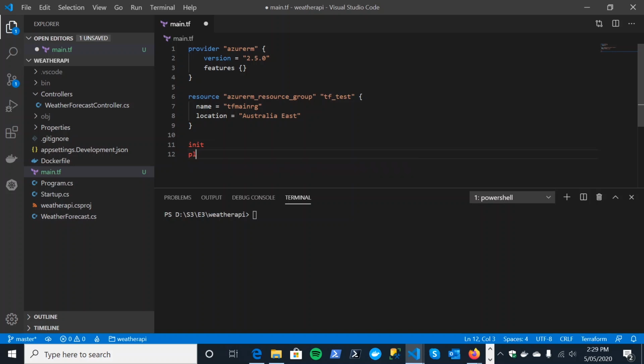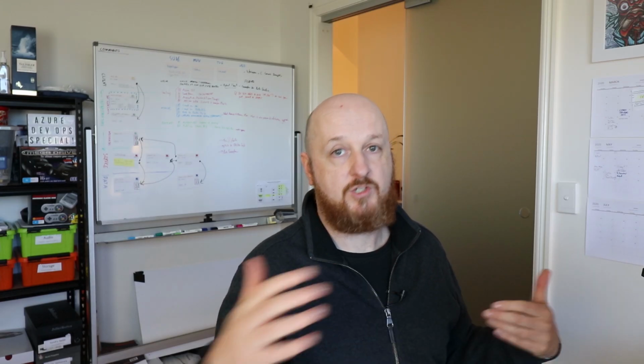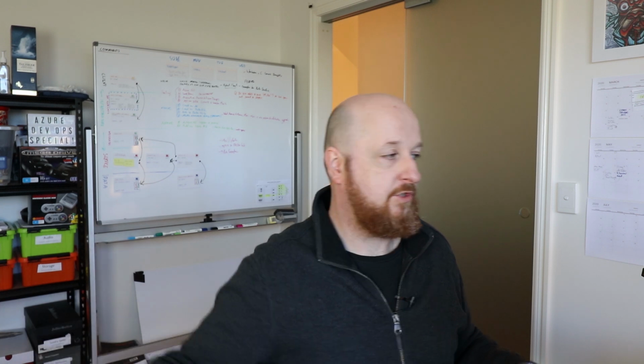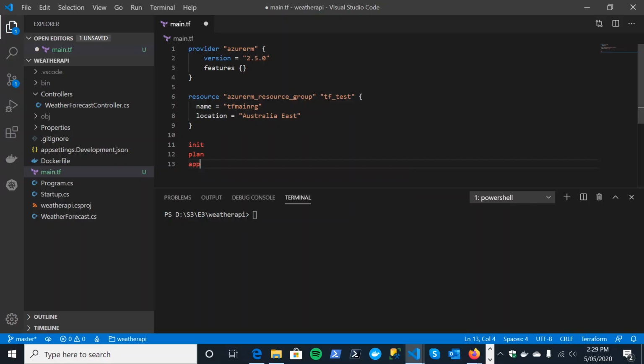Next command is plan, and that's more for us as a developer to see what Terraform has in mind, what it's actually going to do when you execute the plan. So running terraform plan just generates a plan, doesn't actually execute the plan. And then the next command will be apply. As the name suggests, that's applying the plan, whatever that happens to be. And we will eventually use this command at some point. We have the destroy command, and I'm sure you can imagine what that does.